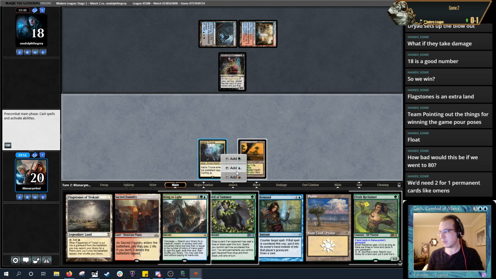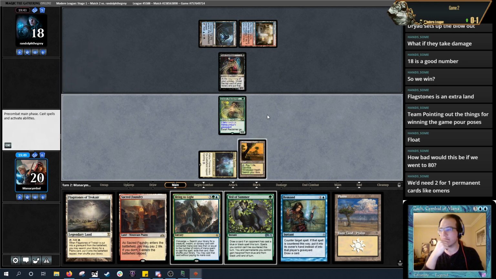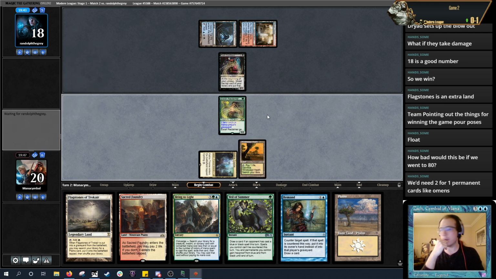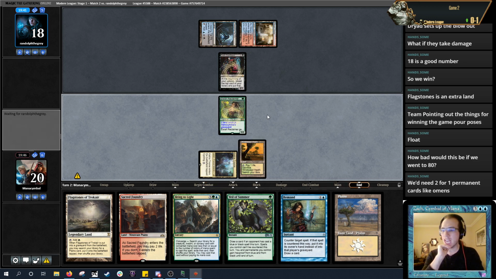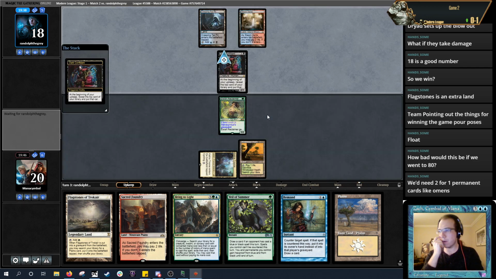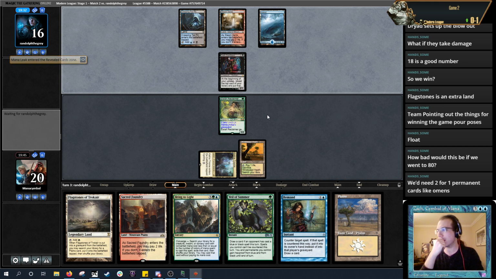Perfect. Two for 1 permanent cards like Omens. Oh, for Urza to take advantage of. Yeah. Play Abundant Growth just as a cheap cycler. Yeah, I mean, I wouldn't hate that deck at all. I don't know if it would be better, but it certainly doesn't seem like it'd be that much worse. Reveals Mana Leak. Okay, good. Now I know that's there.